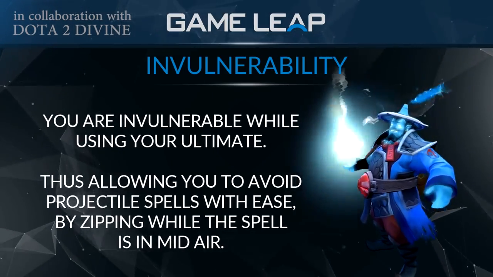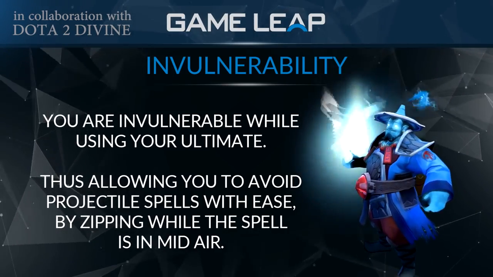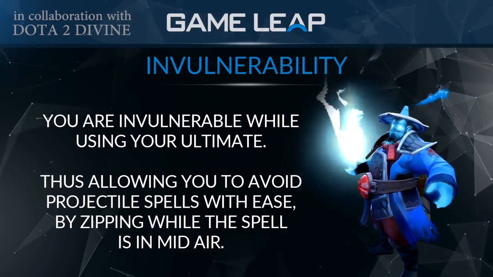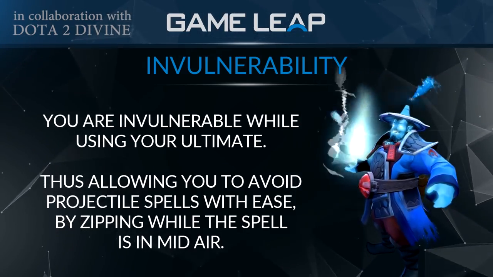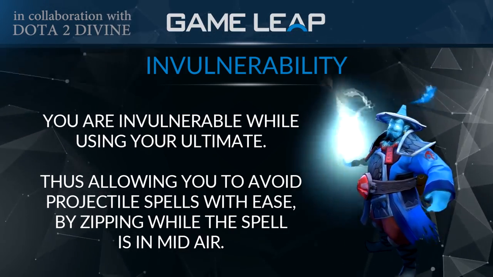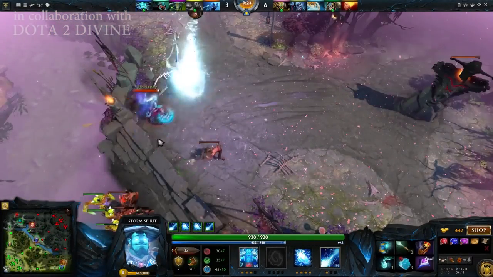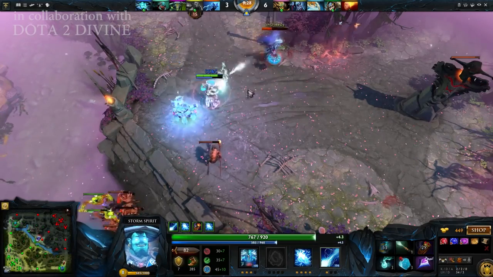Whenever people are stunning you, say there's a Venge throwing a stun at you, a lot of people will get spooked and zip in the other direction because they want to get away from the stun, right? What you actually want to do is zip into the stun, because you're invulnerable whenever you're in ball lightning. If you zip into the stun, it's going to hit you while you're in the zip and it's not going to do anything to you. Whereas if you zip in the other direction, it's going to continue to chase you and thwonk you in the rump because you got scared, as opposed to zipping into it, where it hits you mid-zip and does nothing.